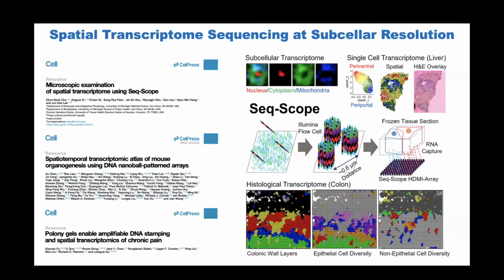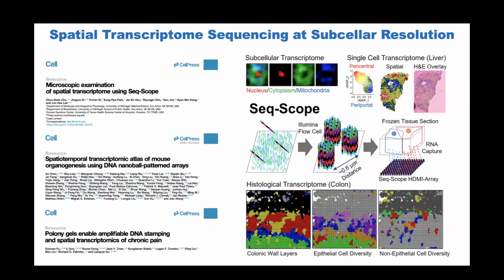And so, over the past 2 years, people are further pushing the boundary in this technology innovation, and 3 papers came out within a 12-month time frame to demonstrate you can get resolution approaching almost optical microscopy resolution, because the spot size is as small as 1 micron, even smaller. And just to show you one example called Seq-Scope, that's the first of the 3 papers, all of them published in Cell during 2021 or 2022.